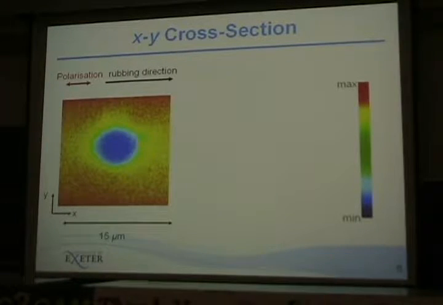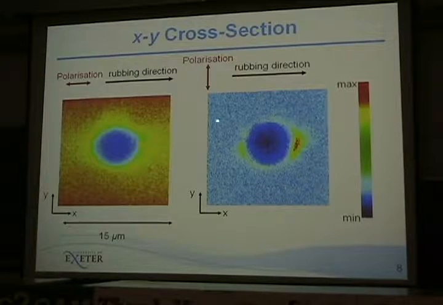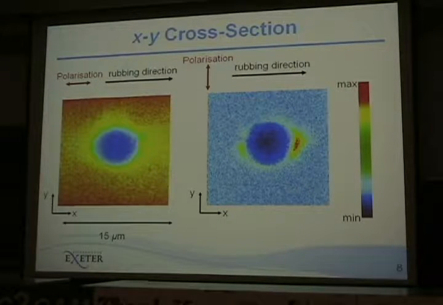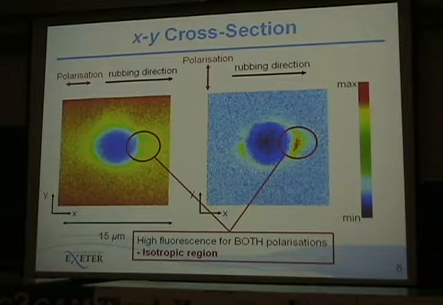So we're now rotating the polarization by 90 degrees. So we're now exciting the dye short axis, and again on the outside edges we've got uniformly aligned liquid crystal, presumably therefore aligned perpendicular to our polarization direction. But now you can see we've got these hotspots again in the same place as before, showing that because we're getting intensities independent of the polarization of the incident beam, it must indicate we've got some kind of melting or some kind of defects here. Again, for all the beads that we saw underneath the microscope, they were always in this orientation due to the symmetry actually being broken by the rubbing direction imposed on the cell.